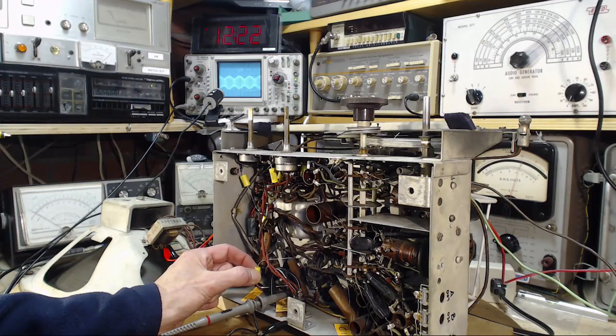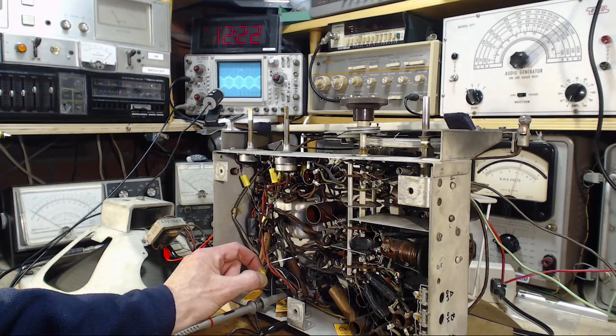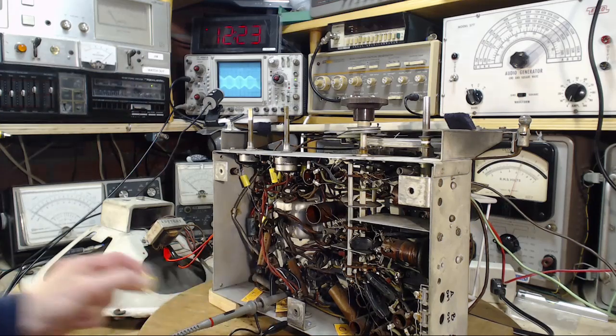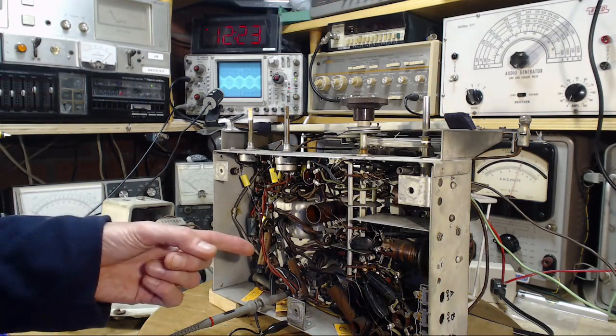I'm going to have trouble looking up at the scope. The radio should get louder too. There we go. I'm in contact. See that? See the line drop to nothing? That's from adding this capacitor. That's what we want to see on there. So that suggests this capacitor is definitely bad.